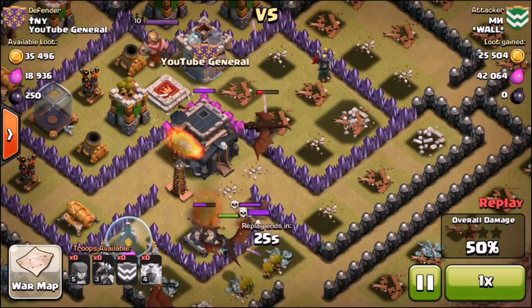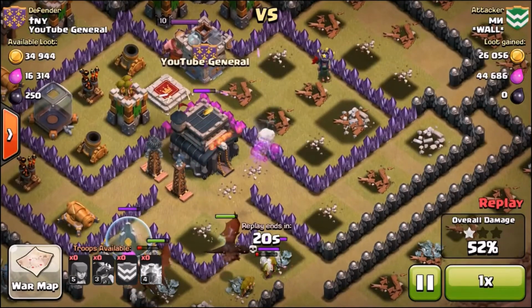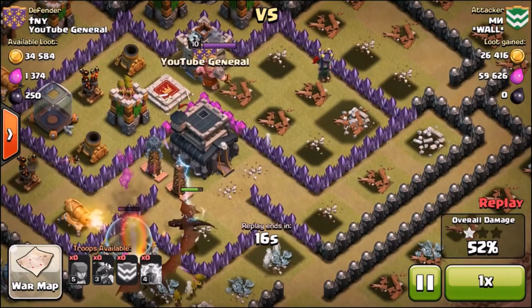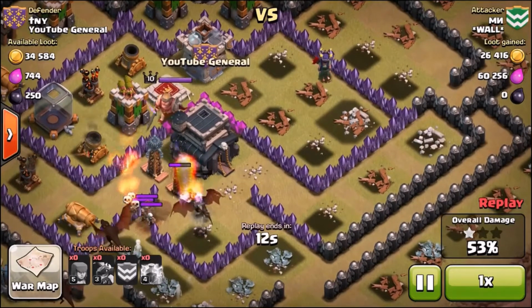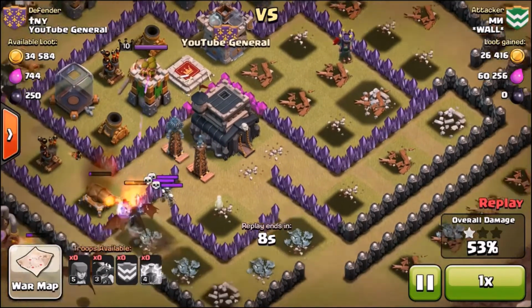Up pop the Teslas. The Teslas were a perfect distraction to take the dragons away from the Town Hall to avoid the 2 stars. Always have something to distract dragons. Whether it's Teslas, Storages, Wizard Towers, Archer Towers, anything, you always need to place something near the Town Hall which will distract and deter the dragons away from the Town Hall itself.